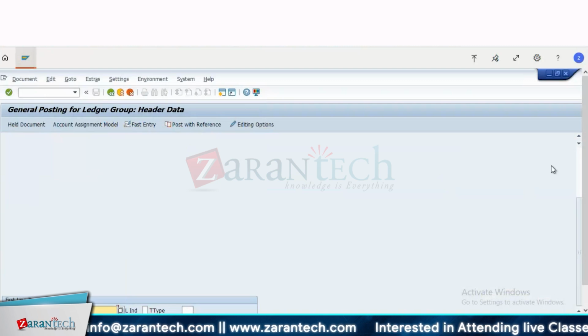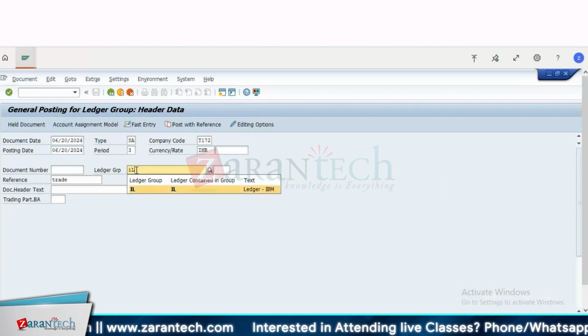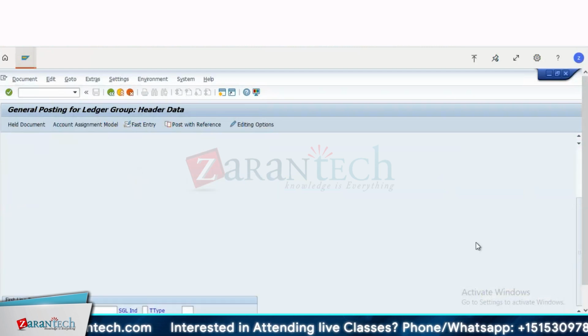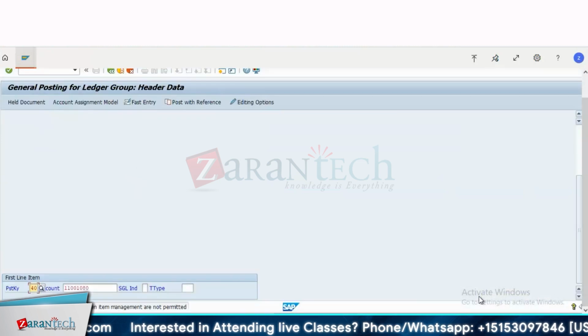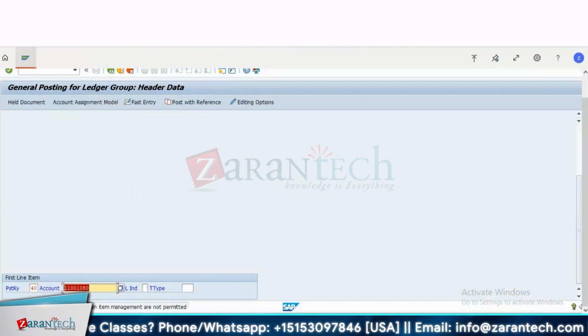Here we need to provide the ledger. I'll say IL, I'm going to post to ledger IL. Is it saying that posting to GL accounts with open item management is not permitted? Okay, so this is open item management. Let me post to some other GL account.